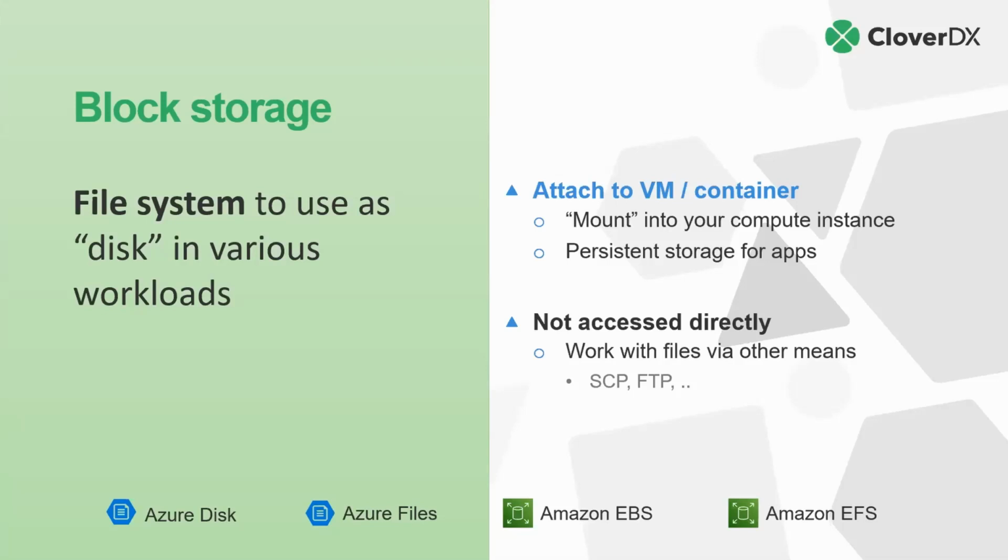And you can use it as a temporary storage because your ETL package might be running in the cloud and using a block storage file system, but usually you do not directly write data into that. And again, there are many options for these in each cloud provider. Azure, for example, provides something called Azure Files, and there's also Azure Disk. Amazon has two options, either Elastic Block Store or Elastic File System, depending on what you need. And so you can again pick depending on the use case that you have.